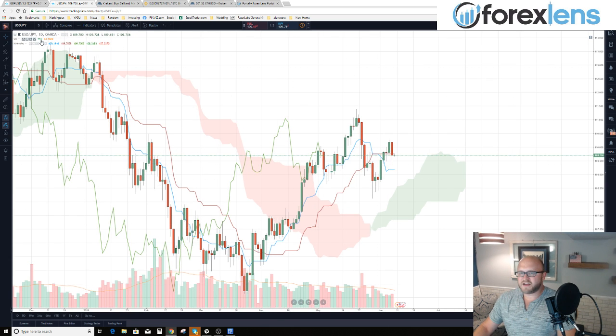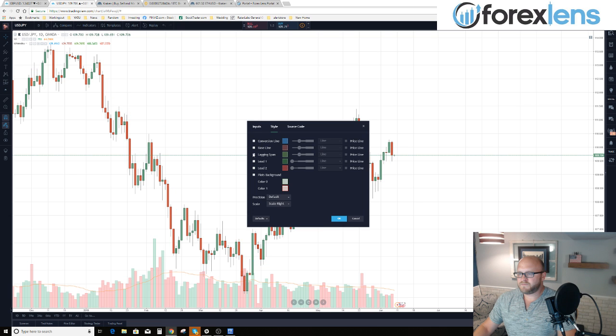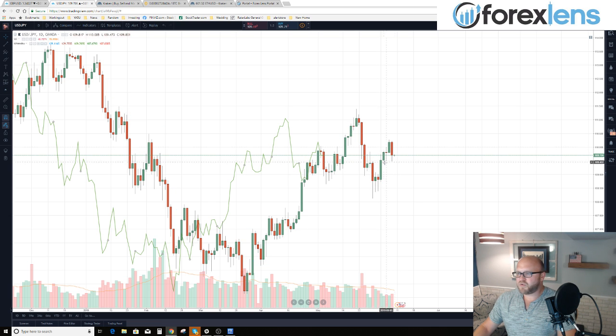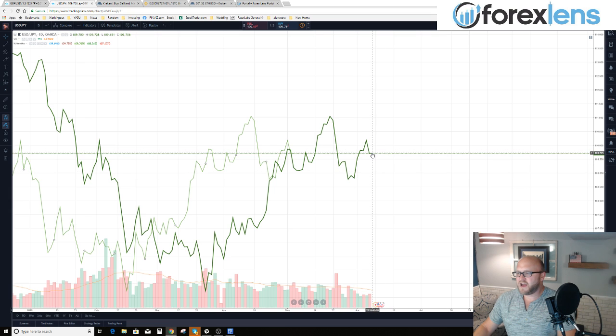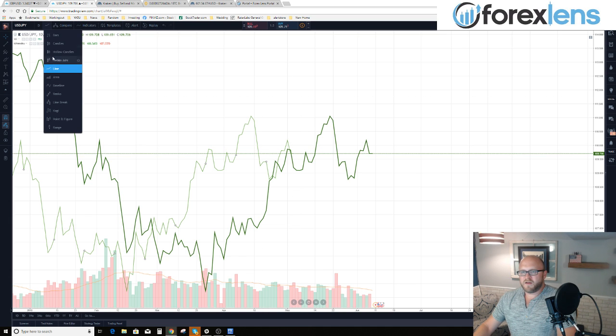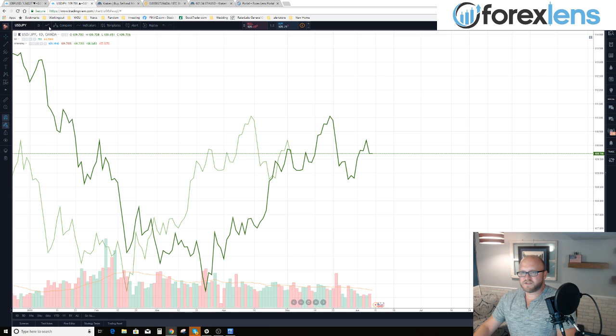It is the current price action. So again, if I just remove all of this here, oops. It is the current price action, but it's moved back 26 periods. So you can see this better if I use a line chart instead of candlesticks. That's all the lagging span is: the current price action, made into a line 26 periods back. All right, and so those are all the components of the Ichimoku system.